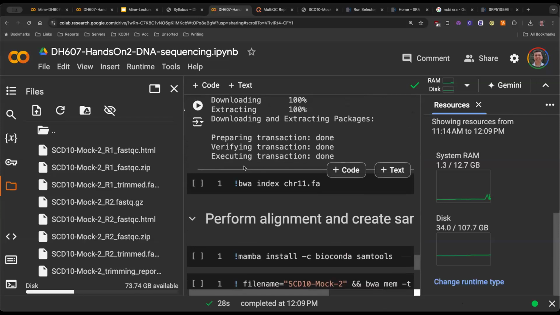Then it's going to use that format for doing exact matching of your read data.